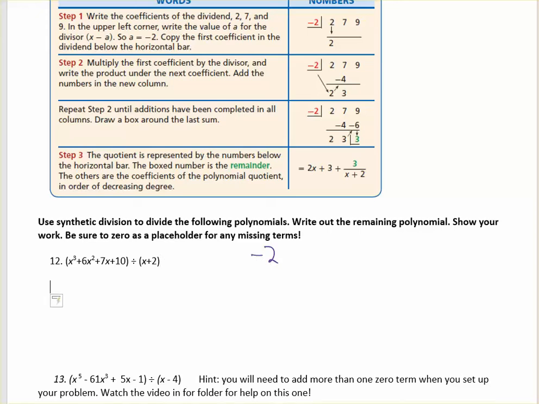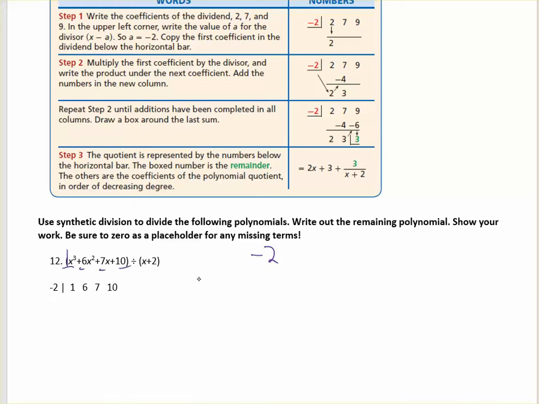Okay, so you start with the negative 2, and then I'm going to put a vertical line showing kind of a box around it. And then after that you're going to put just the coefficients of your polynomial that you're dividing. Put a 0 for any term that's missing. So we have 1x cubed because there's no number there, a 6x squared, 7x, and then plus 10. So we write those coefficients down. 1, put a couple spaces, 6, put a couple spaces, 7, put a couple spaces, 10. Then skip a line or 2 and then draw a horizontal line underneath that.